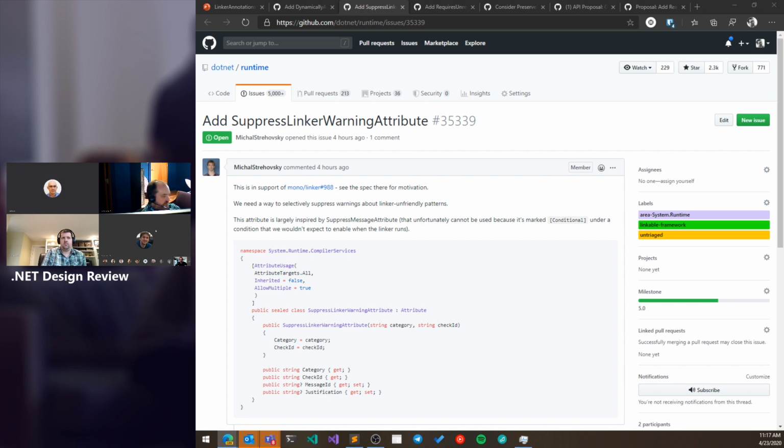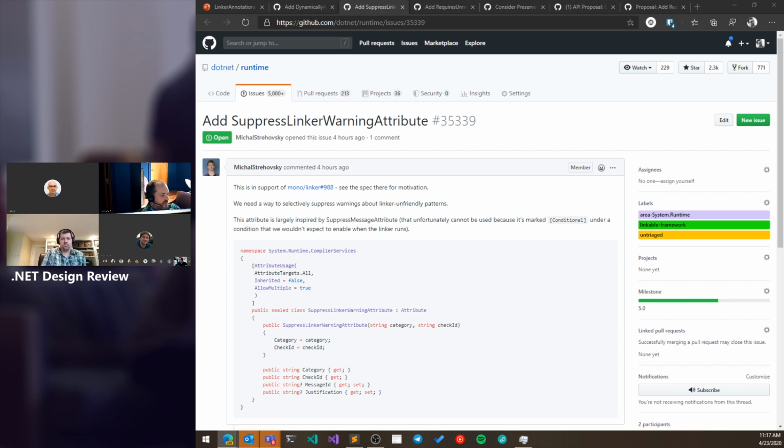So can we agree on a name, at least? I mean, in what we did for nullable, our conclusion was that because code analysis is such a small namespace, we did not include a base type. I'm actually fine with making this just appear to suppress message. But I like Steven's suggestion of not putting linker in here, and just modeling the actual distinction that it has, which is unconditional.